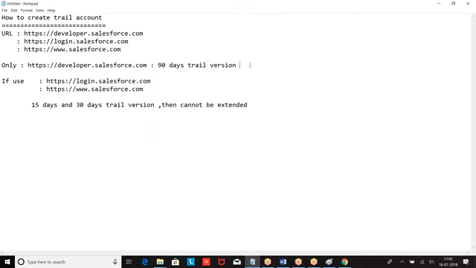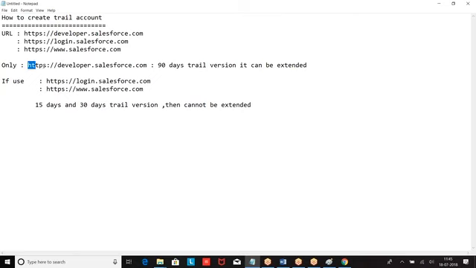The 90 days trial version can be extended. As long as you are working, they'll extend the expiry date. But these accounts will expire after 15 days.